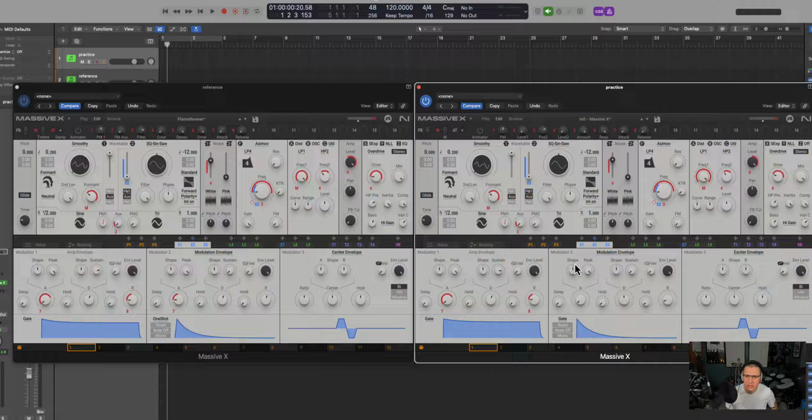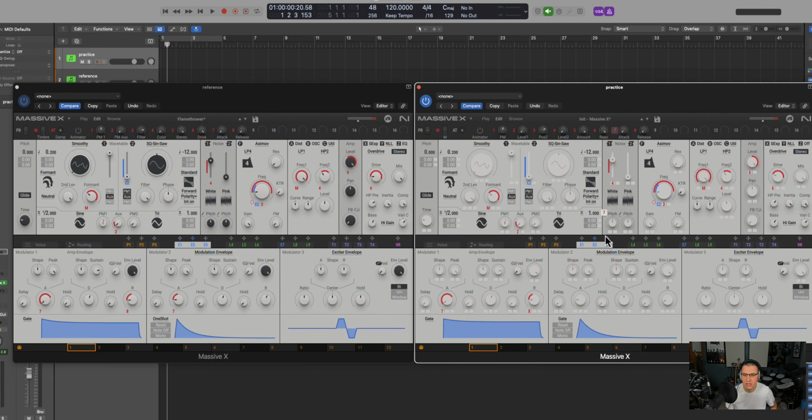And then we have the modulation envelope here, which is being used in a couple spots. Shape, peak, shape, sustain, velocity, envelope level. Looks like the only thing there is the attack by default is a little slower. And there is a knob for that.